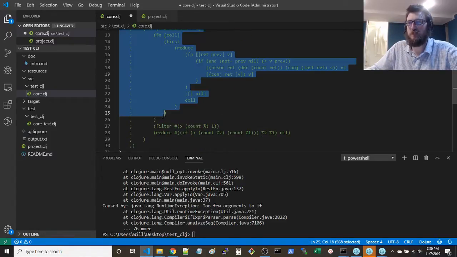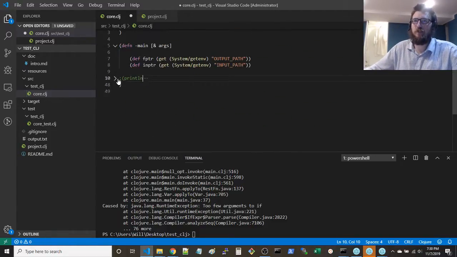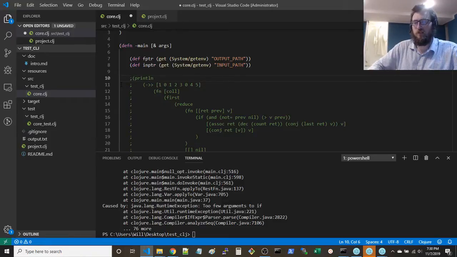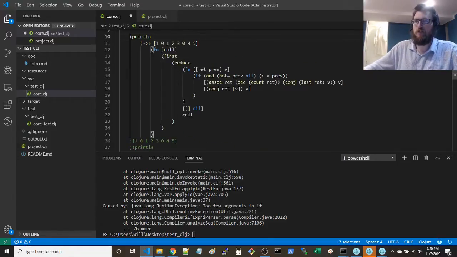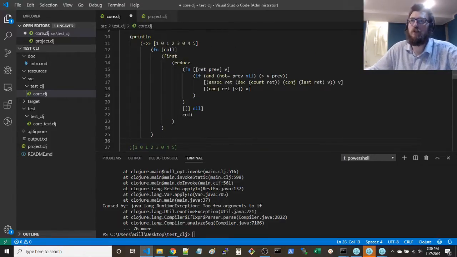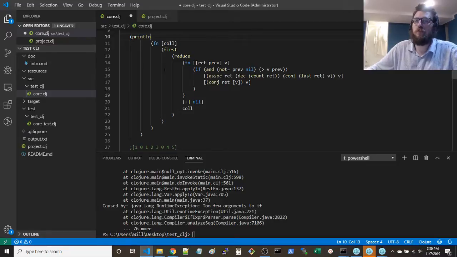I had something before that was pretty good. Oh my goodness. Alrighty. I don't need this threading macro anymore. Whoa, what's going on with my phone, man?